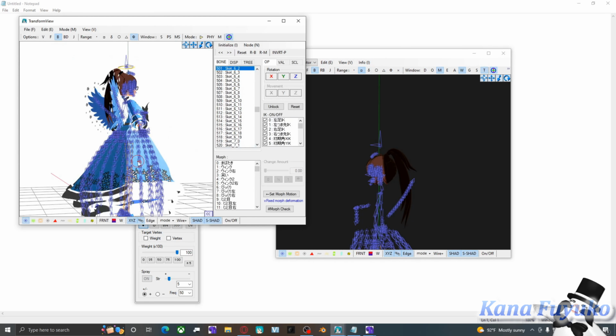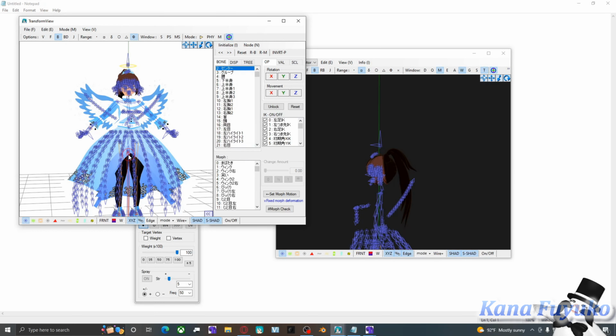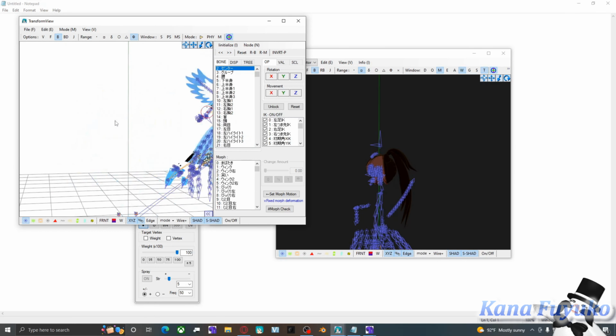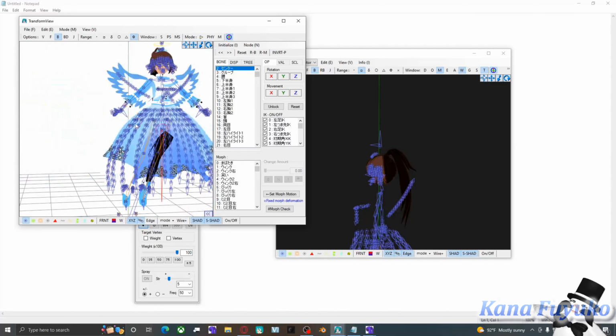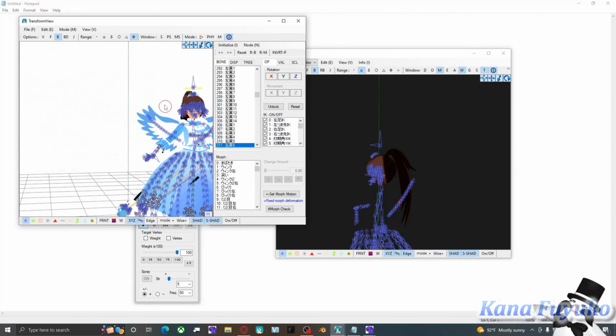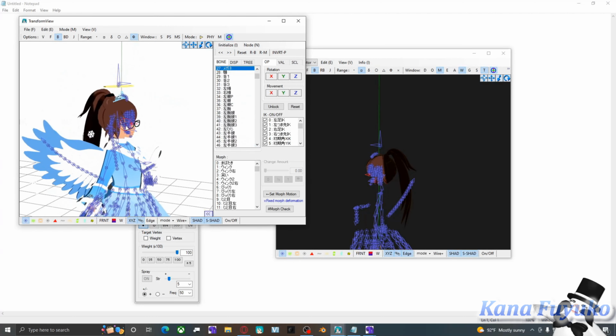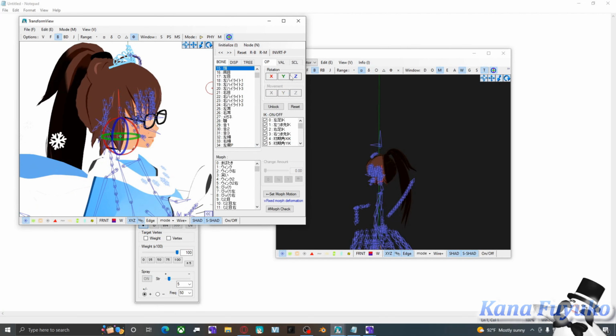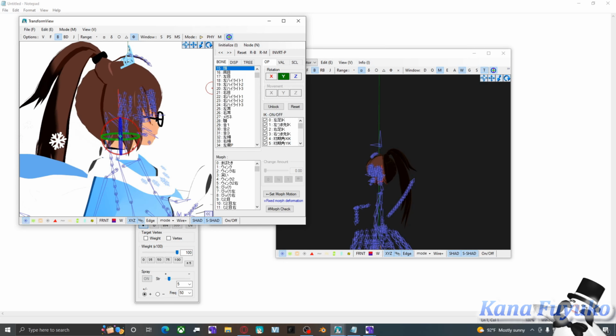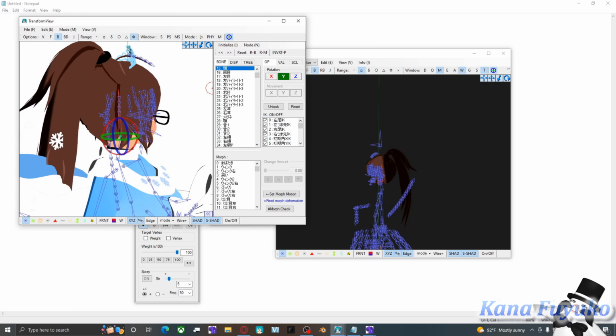You're going to test the model. So you're going to select this groove bone or mother bone or controller bone, move it around and test for any stretching issues. As you can see, there are no stretching issues, so we are good to go. Also going to double check: select your head bone, and make sure to test the hair here to make sure it's all good and connected to the right bone.